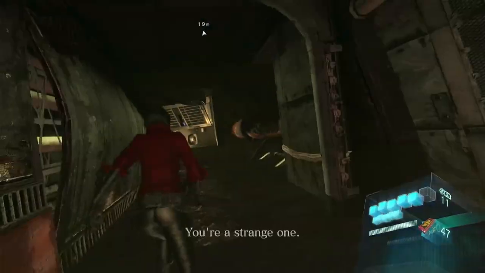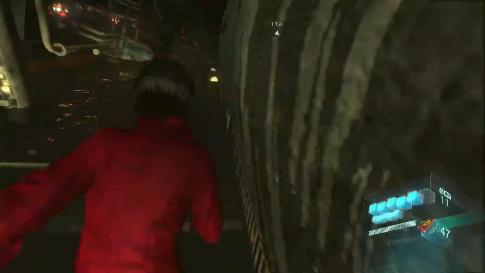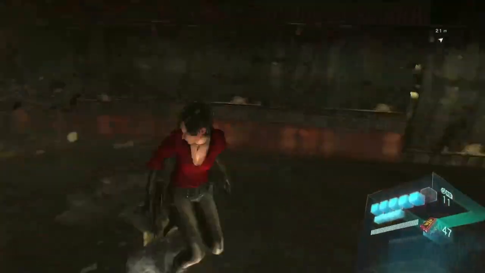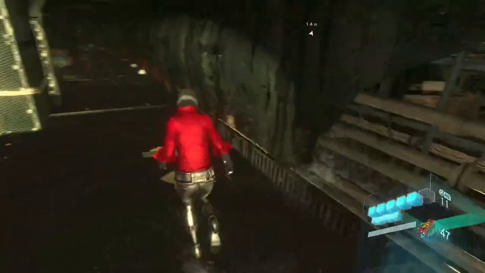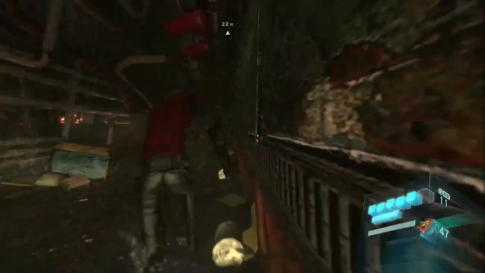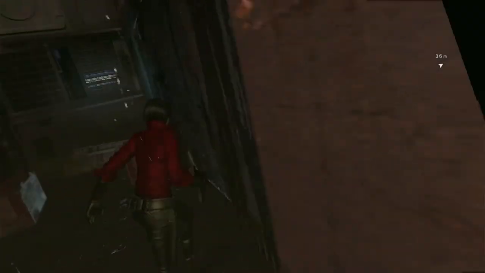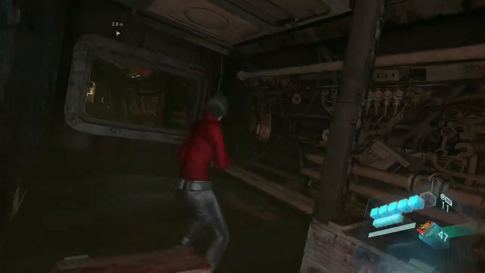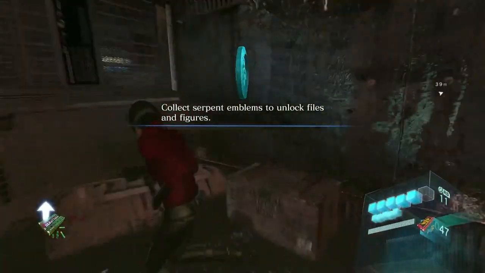Okay. You're a strange one. Okay, I doubt there's anything that way. Or is there? I think there is a medal this way. Yeah, there is. There's one right there. I think we've got all medals here, so that's a good thing.